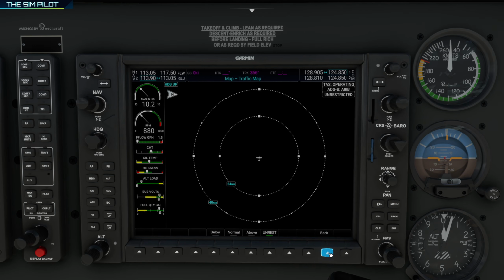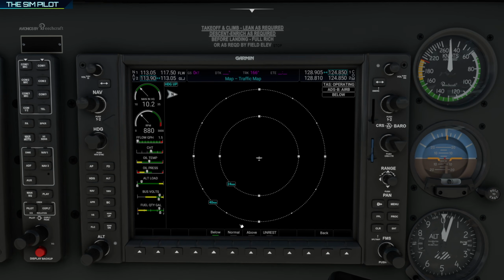And then the altitude mode, again, remember the GNS 530, you can set unrestricted, which gives you 9,900 feet above and below. You can select normal, that's 2,700 feet above and below. That will display the traffic within 2,700 feet above and below your aircraft.